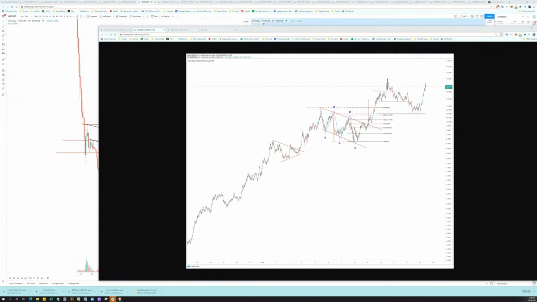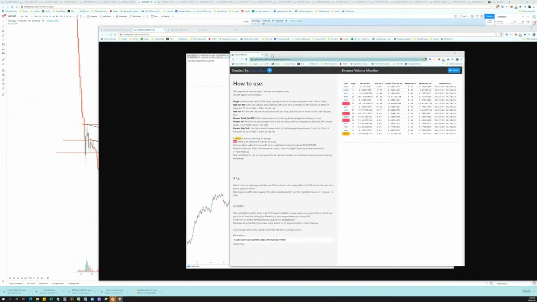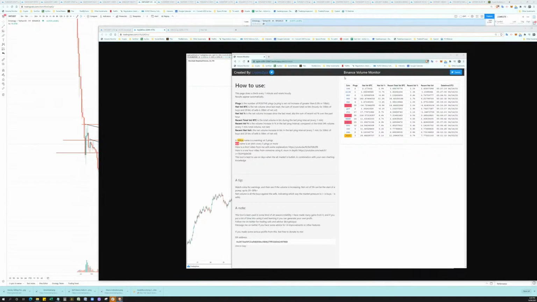And for the ones that haven't seen this before, I did introduce it before, and this is the Binance Volume Monitor. It's a tool. You open it up on a web page. Don't close the page. Let it populate, and you will see what coins are pre-active, either going bullish or bearish. It gives you an idea of what's moving. And if you see the name appear a few times, you know that something's happening there. So if we look at this at the moment, now the CRV is there. All right, so we've got CRV.